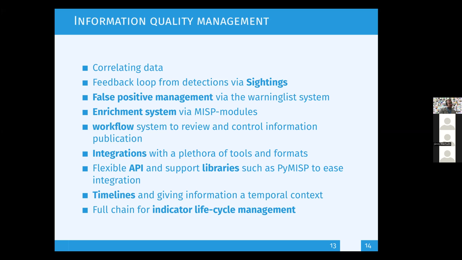In addition to that, you can provide sightings, meaning that you can even refresh the data. In the 10 commandments, you'll see that it's very important because you can automatically refresh your data set and your generation of indicators, for example, based on the sightings. As I was mentioning, and I think everyone of you knows about it, there's the pain of dealing with false positives. So we try to make it easier with MISP to automatically detect false positives, and especially to be able to classify those kinds of false positives. That means sometimes some false positives might be interesting. Sometimes you might want to block those in the API. Sometimes you just want to have that as context. MISP supports the different functionality for that.